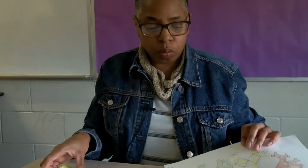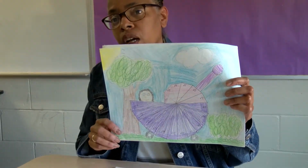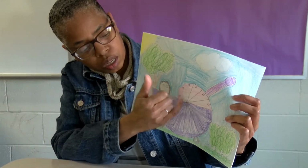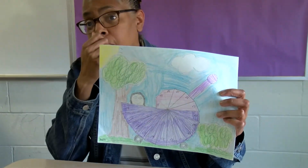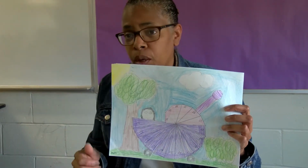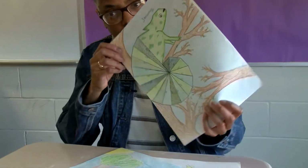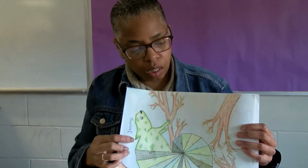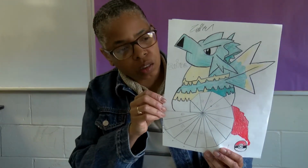And then the second project we did is called a wheel of Theodorus, and that's a spiral design, and the kids have to calculate the length of each of those longer parts. And by doing so, it creates this natural spiraling effect. And the beauty of the Pythagorean theorem is that it shows up in nature, and it shows up in spirals. So these are some spiral-based designs that the kids came up with. I believe this is Jeremy. Yeah, Jeremy. And then this once again is the gentleman from STEM, Zaire.